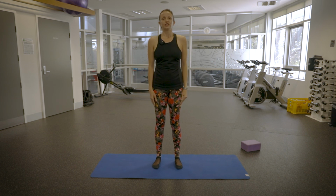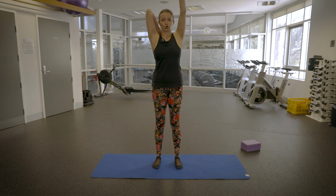We'll stretch our arms out. Arms go up again, one hand to shoulder blade, other hand to elbow. Keep the tailbone tucked under. You should feel a nice little stretch just down the back here. And then switch it over and we will do the other side. Again, just relax your shoulders.